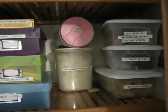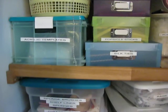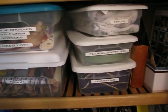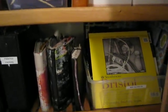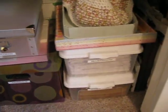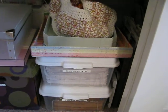And then this is just more stuff. And here we go. I'm not much into ribbon. I keep them wrapped around those tongue depressor deals. And more journals, because they're everywhere. And my binders. Down here is a box of blank envelopes. And oh look, another box of journals. And then some paper bags. A whole box of blueprints a friend gave me. I love those.